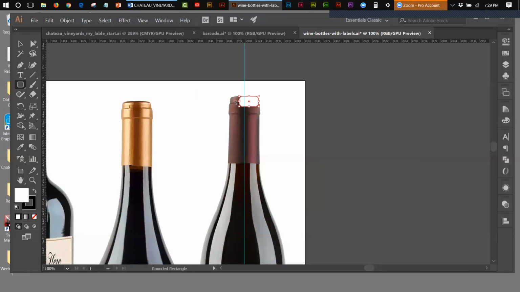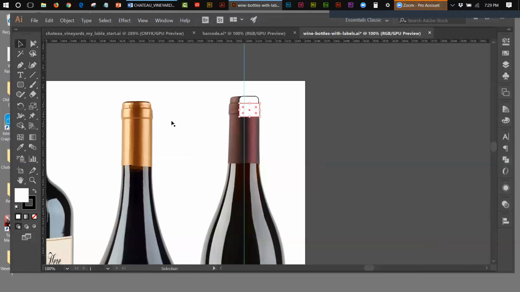Okay? Then I'm going to do the same thing again. I'm going to click, come over here, and drag out another shape, only this time I think I'm going to change the radius of the corners. The way I'm doing this is using the up and down arrow, and I think I'm going to leave it right about like that, only I'm going to move it up like that and move it in just a tiny bit, about like that.